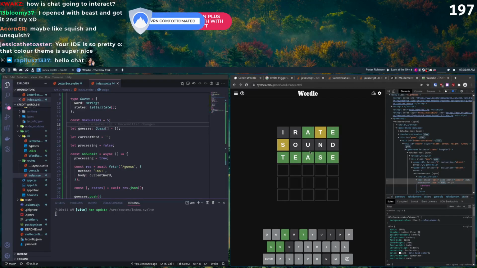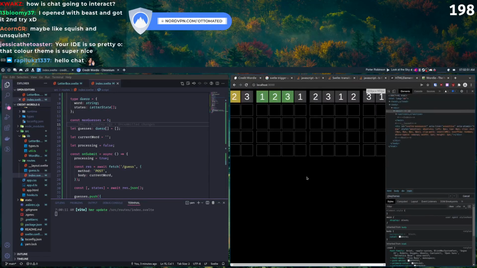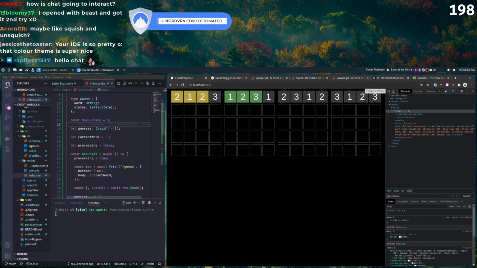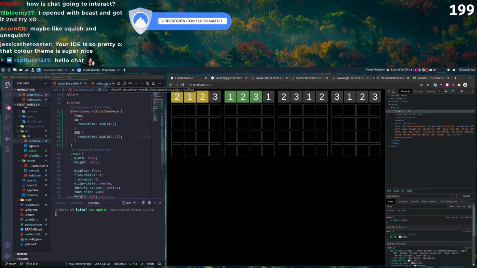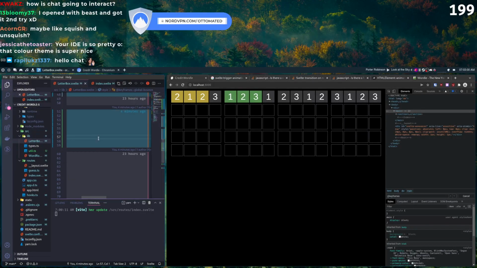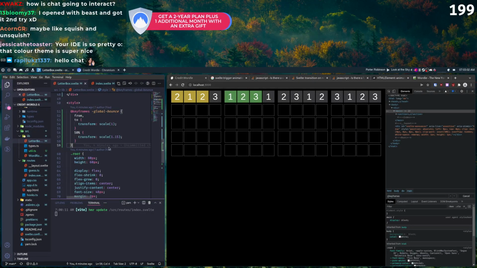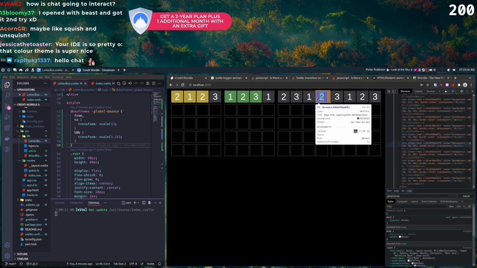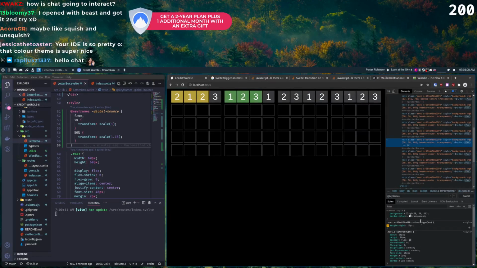The flip. Let's just design this flip. This flip animation is going to be a bit tough, not going to lie. Now, there are 2 ways that I could do this. One of the ways is like this.